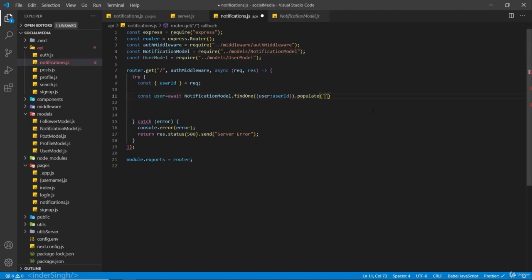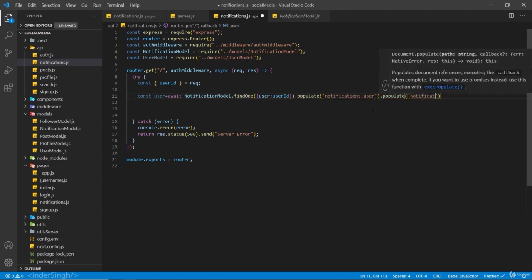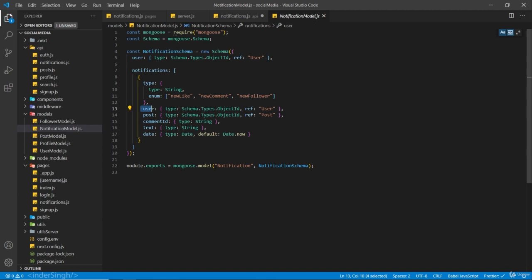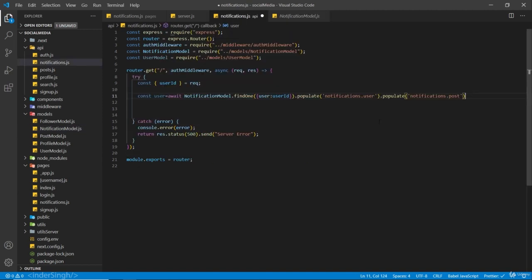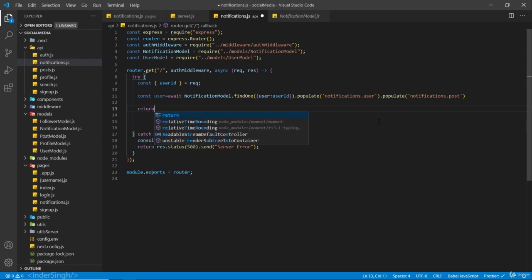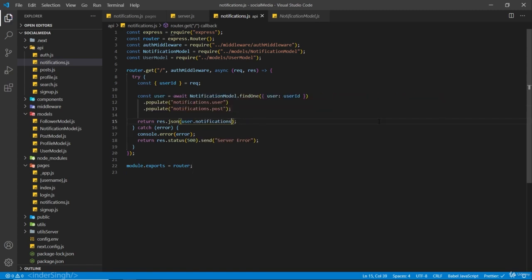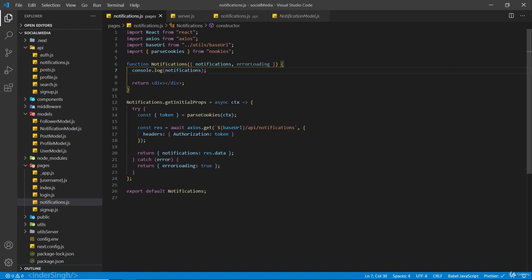So populate notifications.user and populate notifications.post. So this will populate the data from the respective models, user and post models. And we are going to return these notifications. So return res.json user.notifications. So this will send us the notifications to the front end, and we are logging it on the front end here.